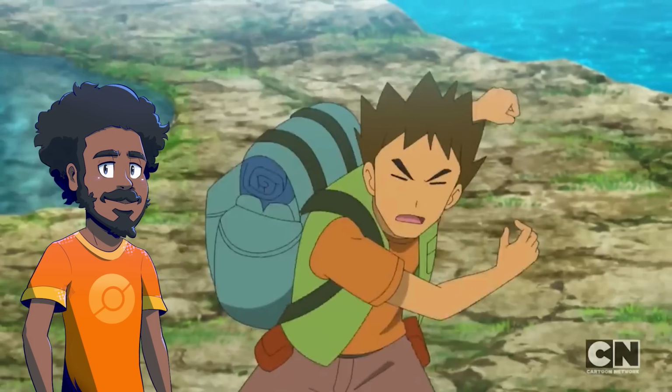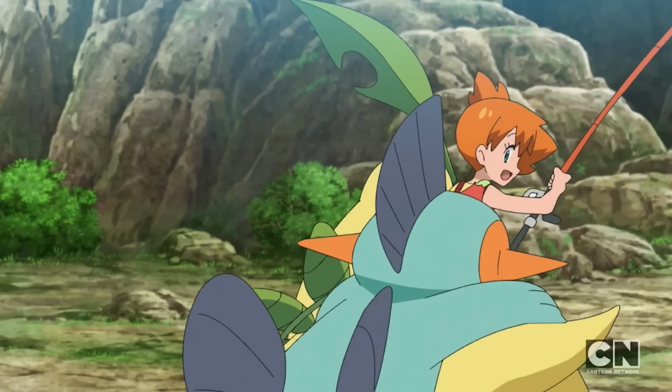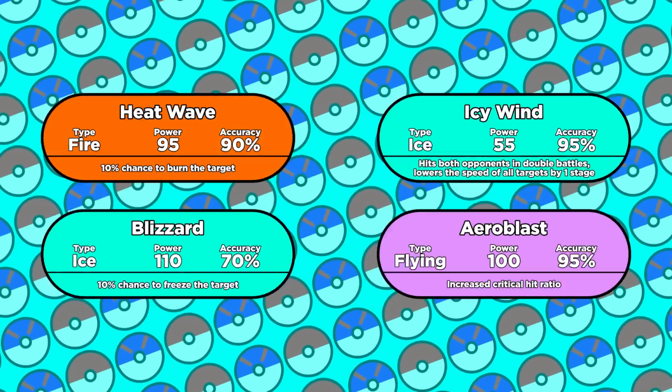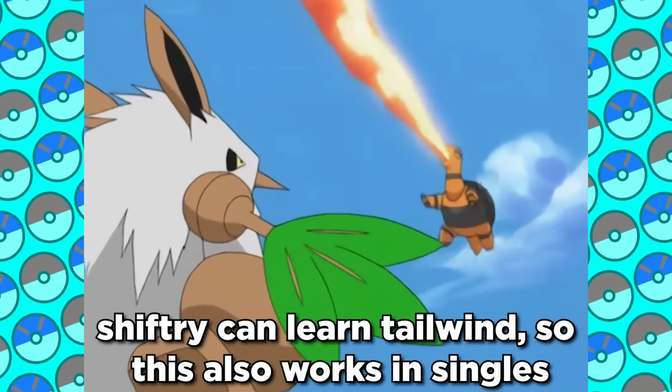Yeah, Heat Wave is like breathing fire. Okay, so it's not like the production of an incredible amount of heat? Yeah, in Japanese, the move is literally called Hot Wind. Blizzard, and quite a few flying type moves. If your teammate uses Tailwind in doubles, Shiftry will get doubled speed, and the attack boost from Wind Rider.